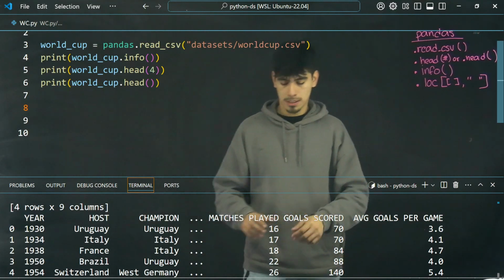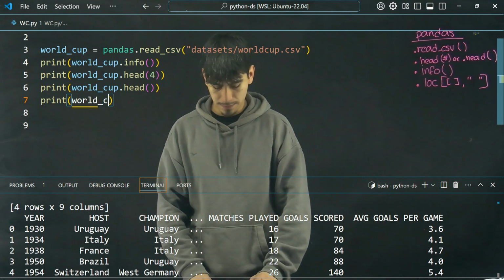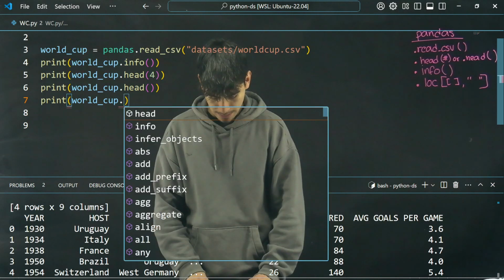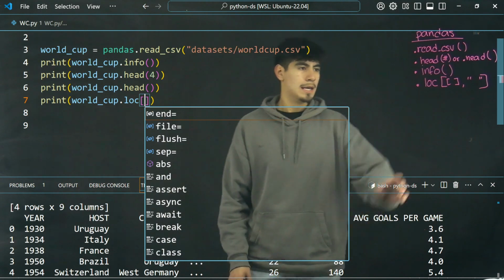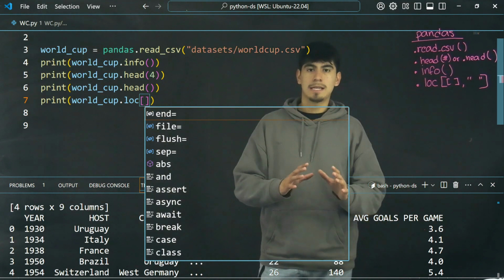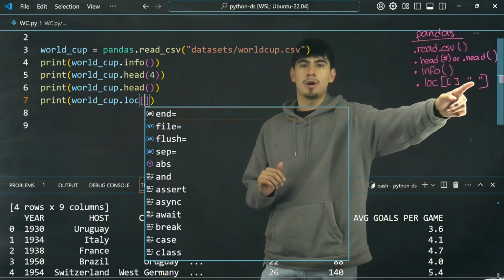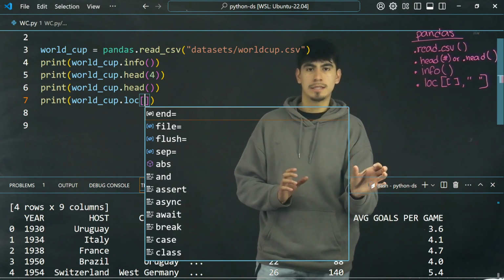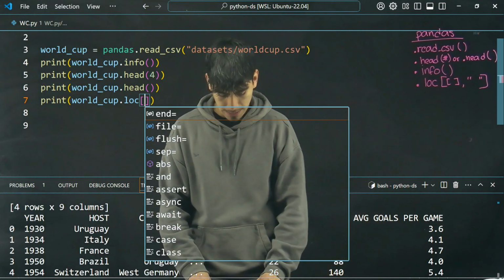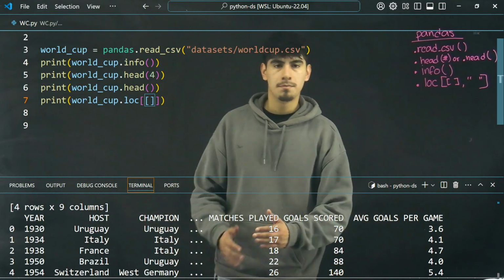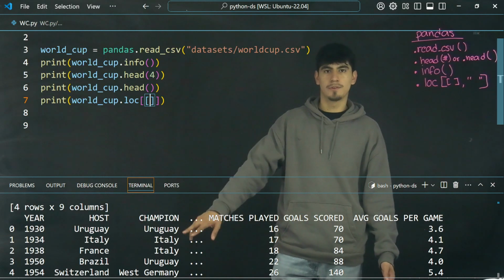So I'm gonna go print, same thing, the name of the variable, World Cup dot loc, and then in brackets, I'm gonna tell it what rows I want it to check, and then name the column name where I want it to get me that information. Let's say I want to look at the runner-ups for the first 2.